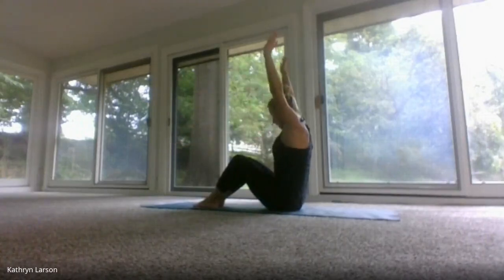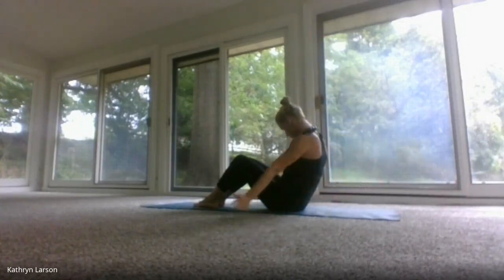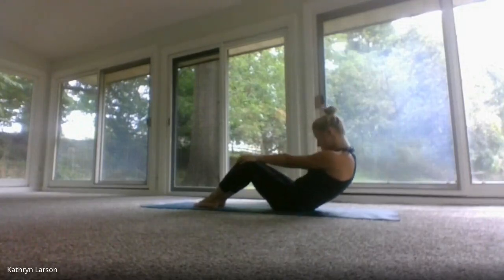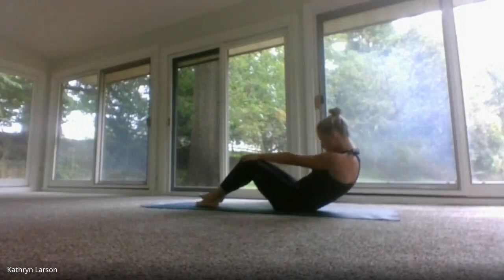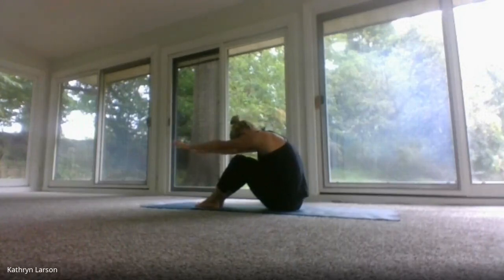Inhale. Arms reach high. Exhale, big circle. Open up those arms. Bring them around. Inhale. Exhale, roll back down again. Beautiful. Go to where you feel comfortable. Beautiful. Small movement or a little bit further. Rolling ourselves back up. Arms reach forward. Stretch all the way forward.